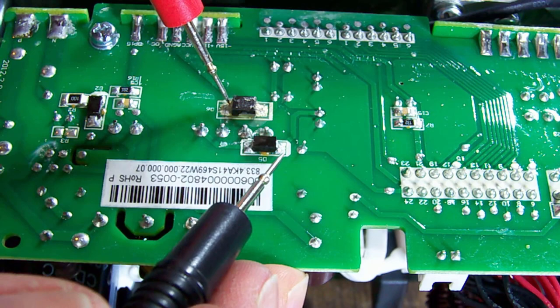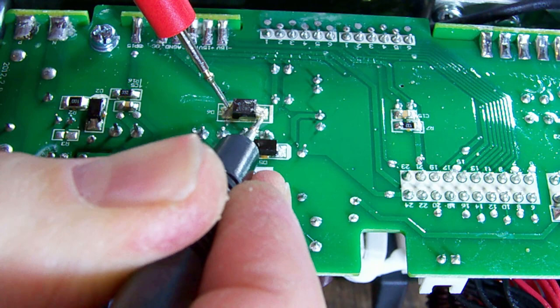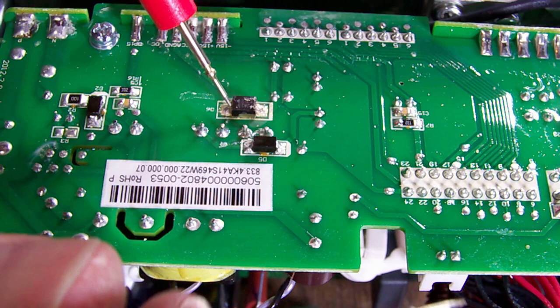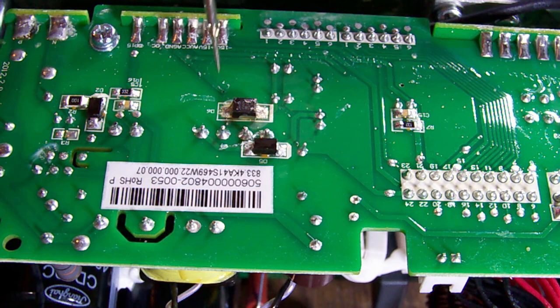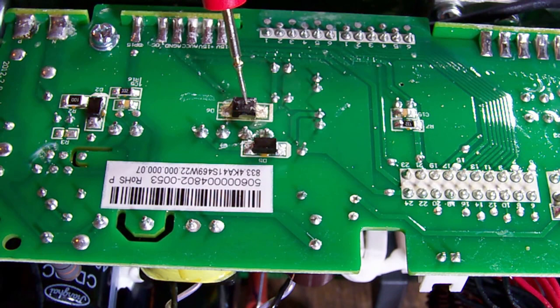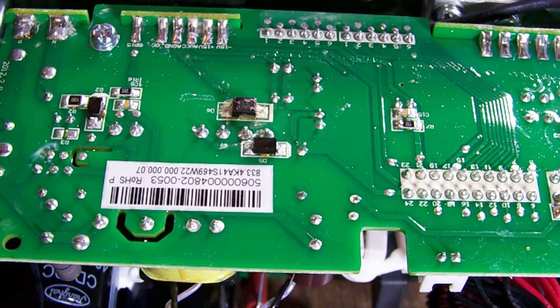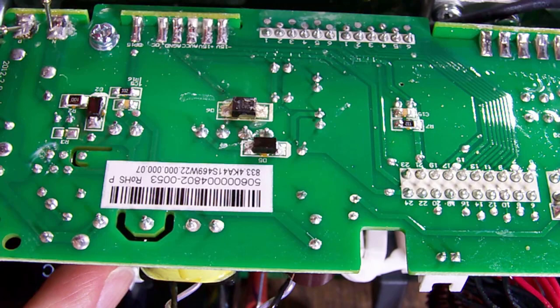Let's go into diode mode — we've got anode here, cathode over here. Probing that... I'm seeing a dead short circuit across that diode. And I think I can see on camera — around this diode the conformal coating is discolored and starting to lift off the board. I'm thinking maybe that got quite hot and has now shorted. Primary voltage is now down to 4 volts so we can handle it safely. I also saw a discoloration down here but I don't think that's related.